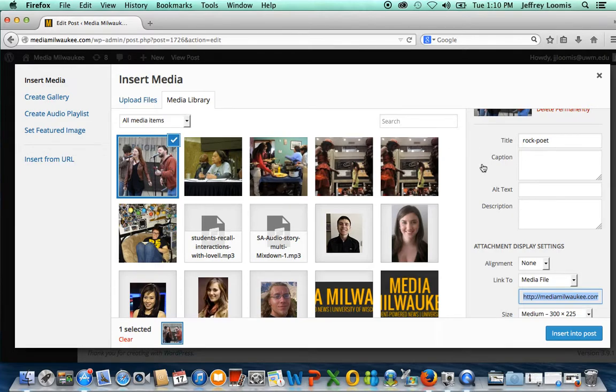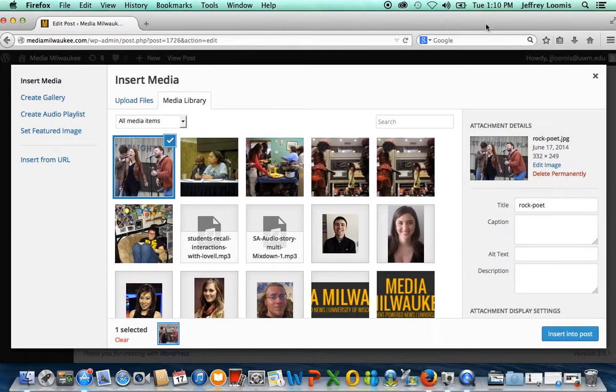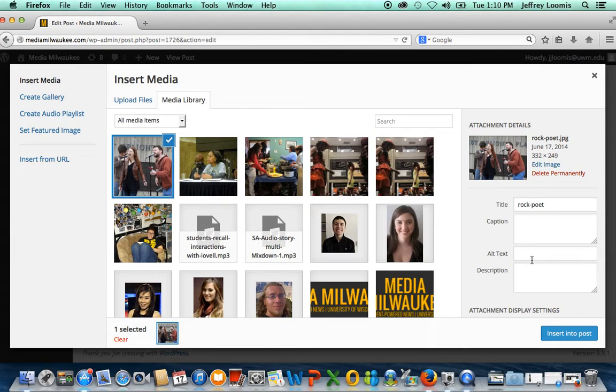You'll notice that over here on the right, we have this information area about the image. And remember, it was 480 pixels wide originally. Now it is 332 pixels wide. So that is that image's new largest size.